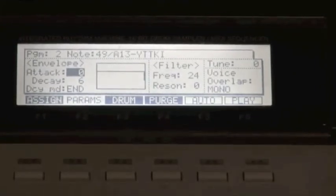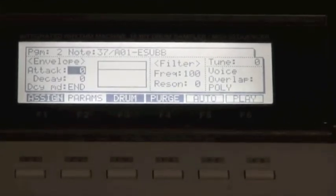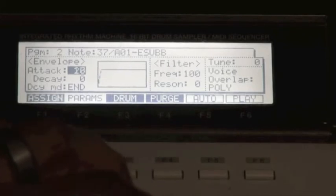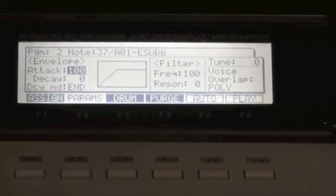All right. And I want my bass. This is my bass. You see the attack and you have decay? I want to change the attack so it fades in, okay? Now you got this. And make sure this is on end.